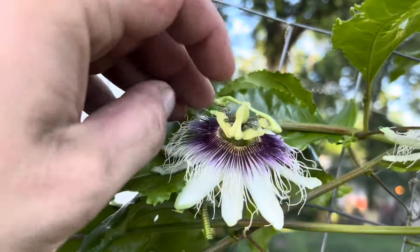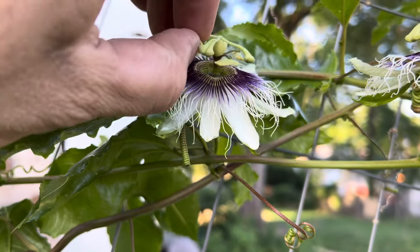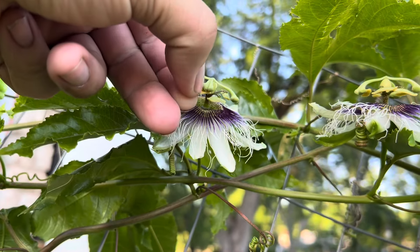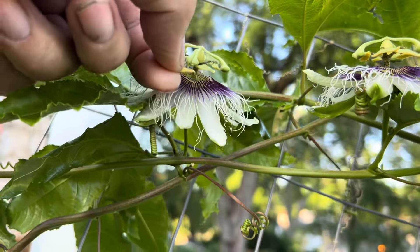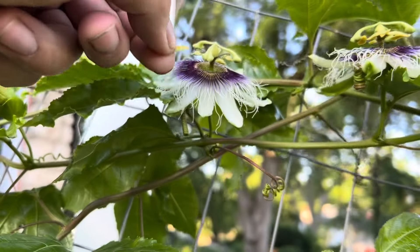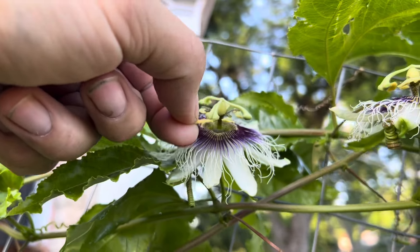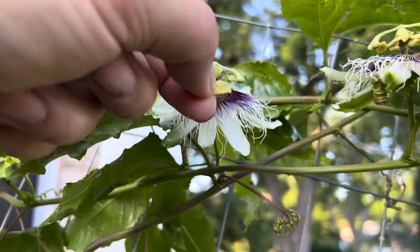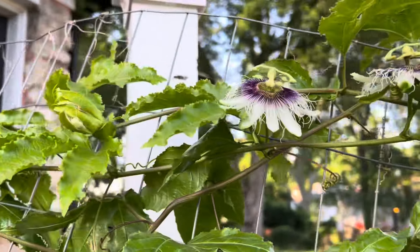One last thing — if you don't know how to pollinate these. This is the flower. It actually gets its name from the crown of thorns that Christ was forced to wear, which is kind of sad to think about. But it's easy to pollinate. You just pull these pads off — these are anthers — and you rub them onto this part of the flower right here, called the stigma. That just transfers pollen. You want to make sure you pollinate all three of them. Bumblebees do it too — there were actually bumblebees on these earlier, so hand-pollination is completely unnecessary if you have bumblebees.